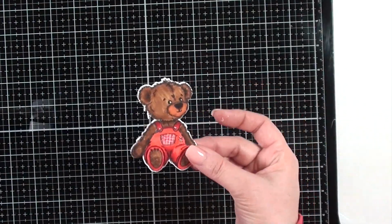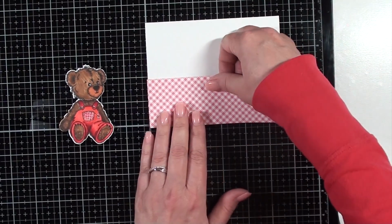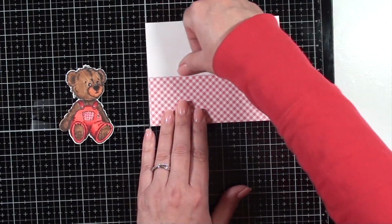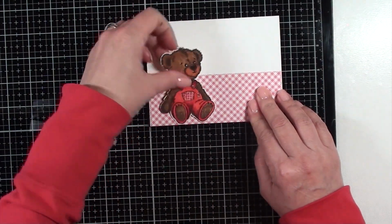And as you can see, I die cut another white piece of cardstock to put behind the bear because the Copic coloring was showing through the back. So now I'm planning for how I'm going to construct my little easel card.